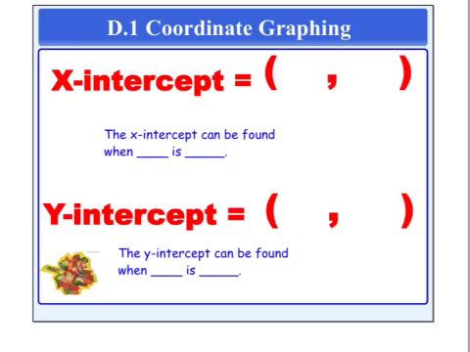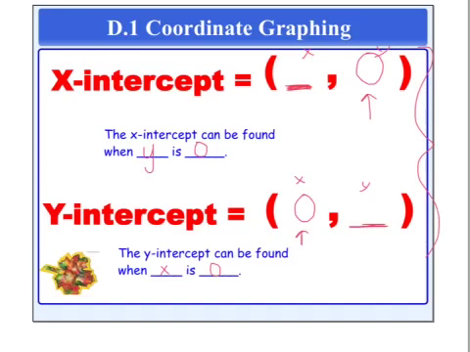What you want to keep in mind is that the x-intercept can be found when the y value is 0. So it doesn't matter what the x is, but as long as this is 0, that's going to be your x-intercept. And then with the y-intercept, it can be found when the x is 0. So the x value is 0, and then it doesn't matter what this is, just as long as our x is 0. This is something you'll probably want to come back to as you go through the lesson homework in the future lessons, because it'll help you come up with your answer.